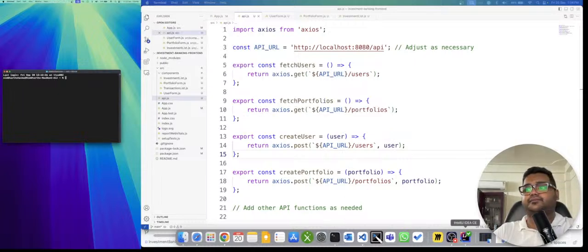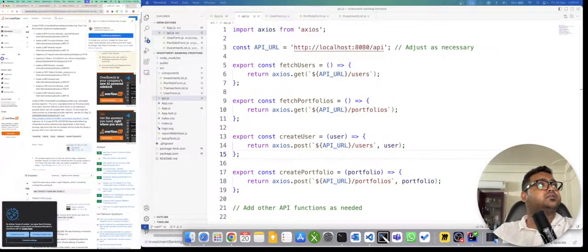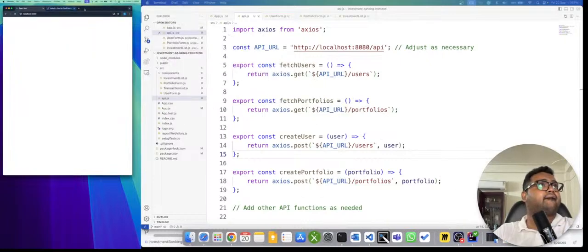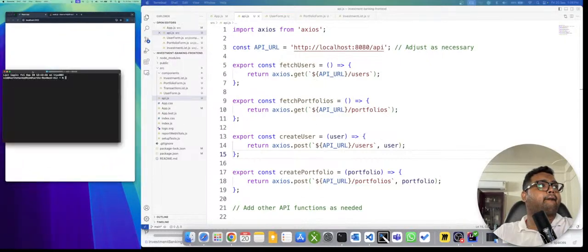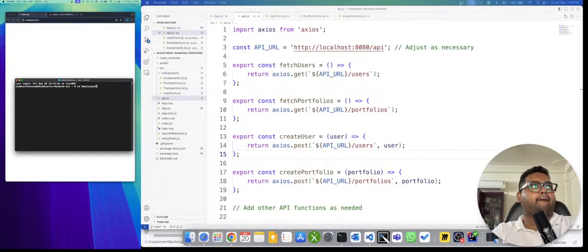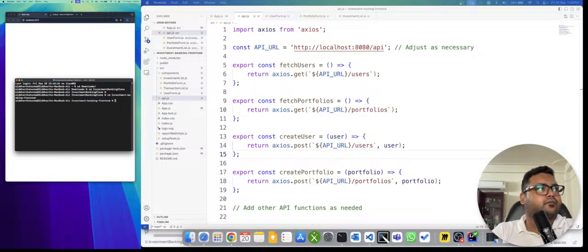It's 2 terminals, right? Okay, so let me do one thing. Let's just open this. Sorry, this one. So I need to install npm install stream http.